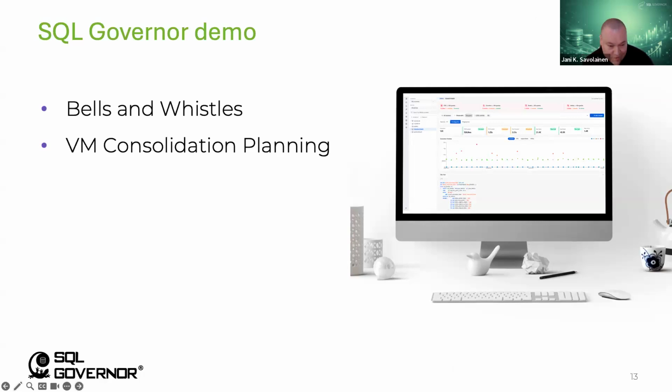I will share my screen, and I'm going to go through in a very brief way the main features of the SQL Governor software. Then I'm going to show you how I consolidate different VMs to a host pool, derive it there, and optimize the workloads against that. Of course, the same thing would be used against, for example, Azure VMs or PaaS managed instances.